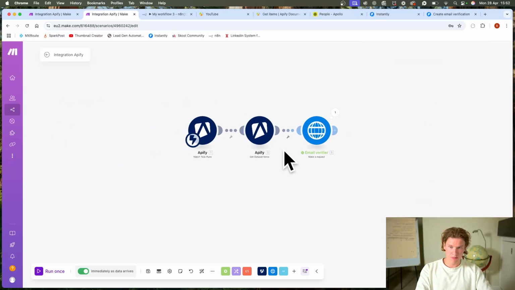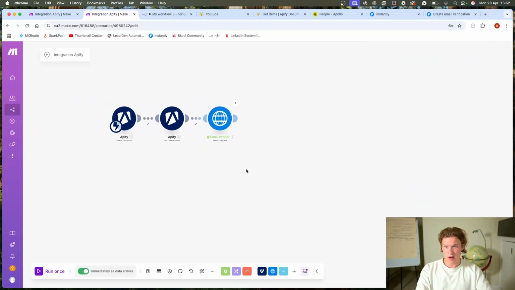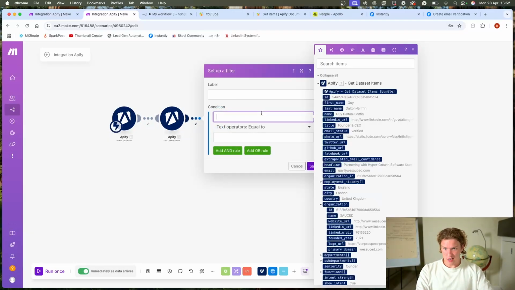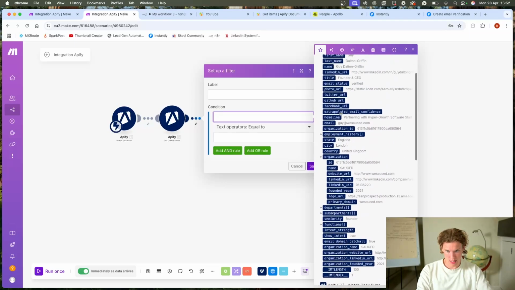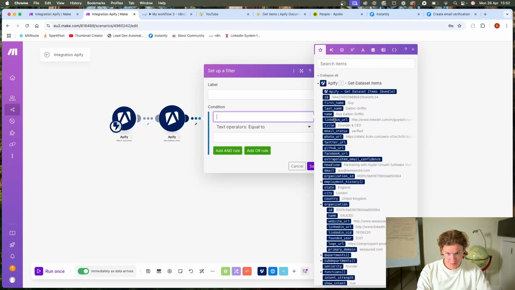So we're getting our leads, and we're now verifying the emails. To be fair, not all emails exist. So let's actually do something here. Ignore this, by the way, email verified. It's not accurate at all. If you think you're going to save money by just using verified emails from Apollo, you're going to get marked as spam, and you're going to have high bounce rates.